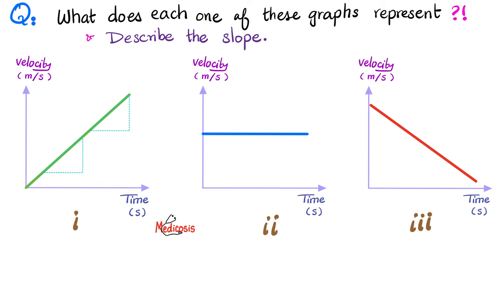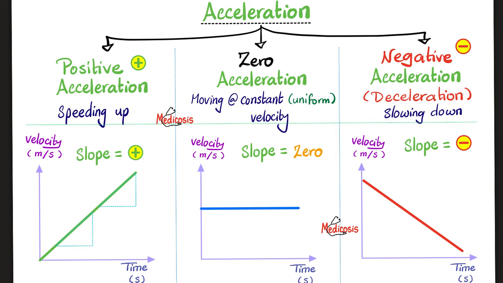And there you go. Can you please pause and tell me what each one describes? First, velocity over time. This is acceleration. It's a positive straight line, so this is positive uniform acceleration. How about this? This is negative acceleration, also uniform, also known as deceleration. And this is constant acceleration, neither increasing nor decreasing, neither accelerating nor decelerating. And there you go, each type of acceleration with its graph. Positive acceleration, negative acceleration, and zero acceleration.